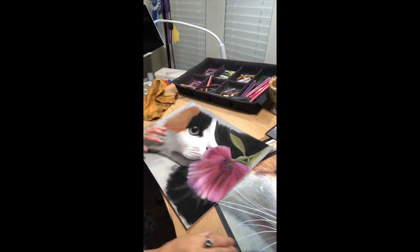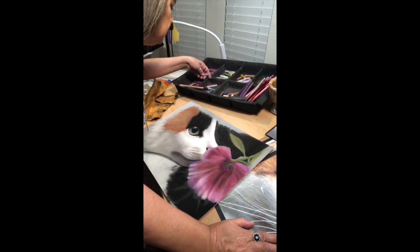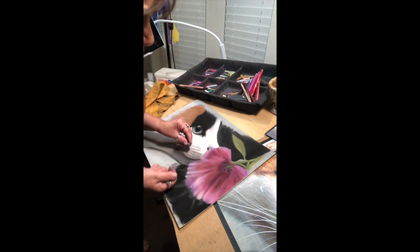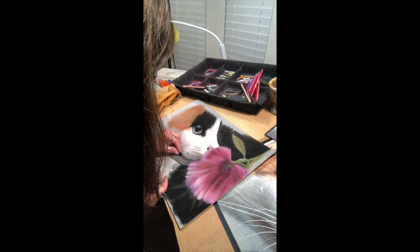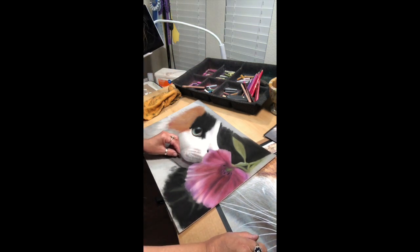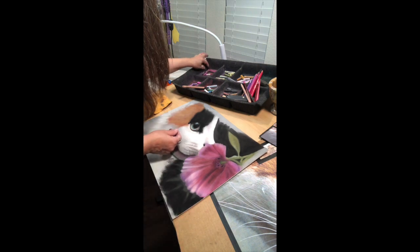Now I'm working the lower part of the cat's face, reworking some of the grays using some harder and softer pastels — the softer the pastel, the less pressure I'm going to use as I lay down paint. Coming in on the edge, I'm trying to lighten up the lip area just a bit and re-establish some of the little pockets for the whiskers without losing my lip line. I also want to re-establish the shape of the cheek, bringing in some darker purple for the reflective light in the shadow — even carrying some of the purple down into the black area to bounce that color around the whole painting.